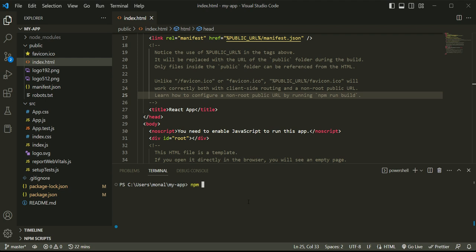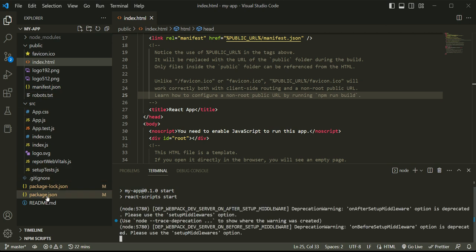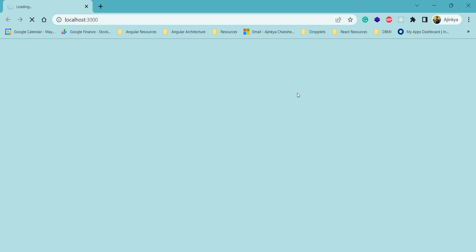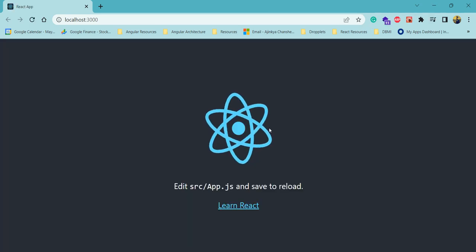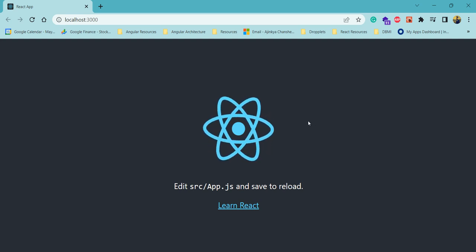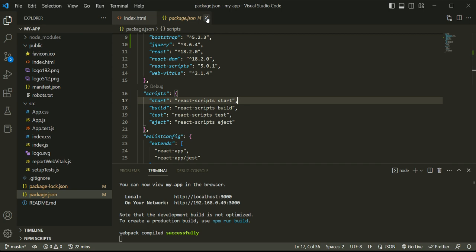So let's start with the command npm start. Once you enter this command, your application will get started. As we already discussed in the package.json, once you enter npm start, internally it calls this command and the compilation starts. After that, it will automatically open the browser on the default port, that is localhost 3000. This is the main front page which will be rendered on your application. We will see how the views are rendered on this.